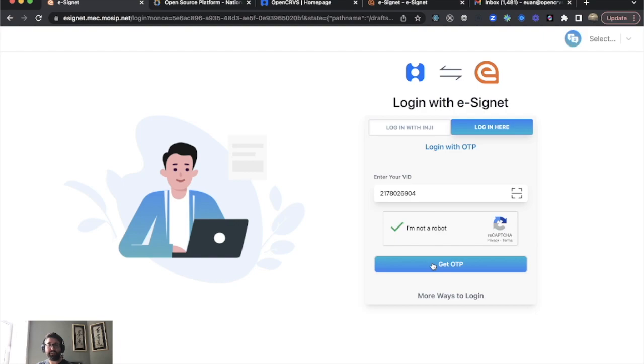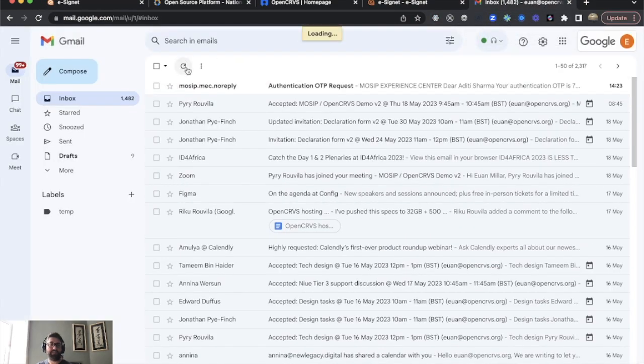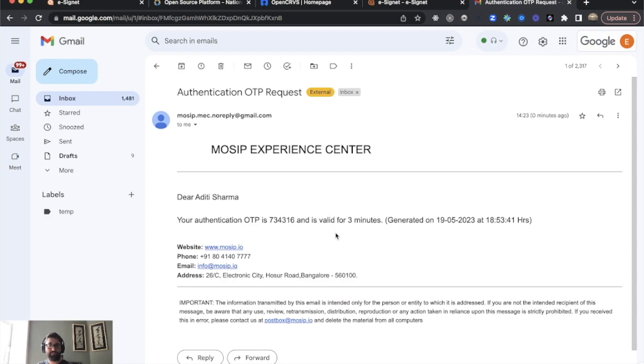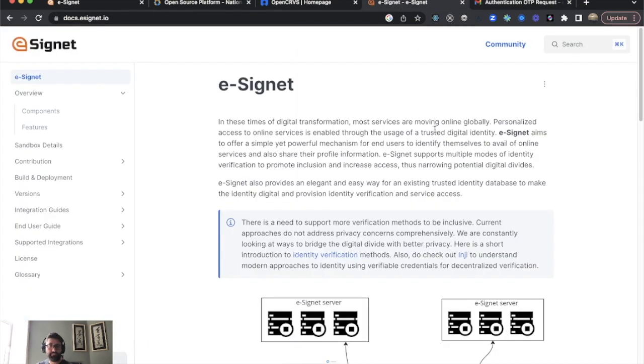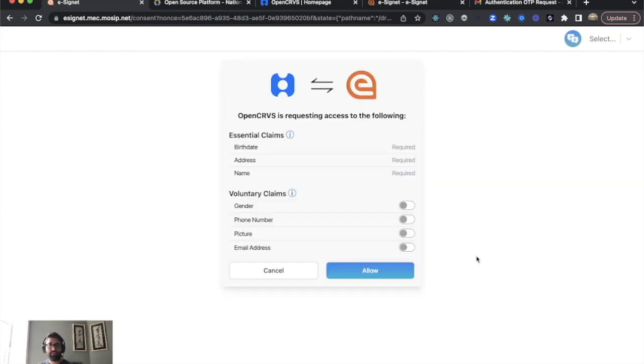And I can receive a one-time passcode. So the mother would check her phone or her email and receive a one-time passcode. Once the passcode is verified, the mother can then consent to share her profile data back to OpenCRVS if she would like to. Otherwise, we simply know that this is an authentic national ID.